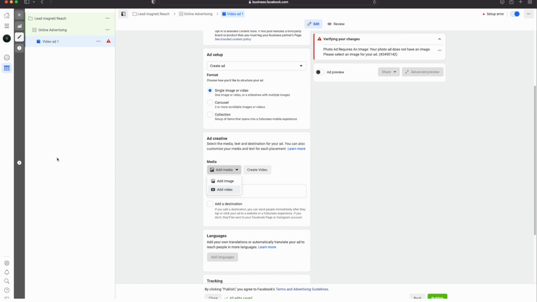And the third thing that you're going to want to do is get into the content of the ad itself. And within the content of the ad, you're either going to want to educate them about something, entertain them, inspire them, or motivate them in some way. So within the content of your ad, you should be doing one of those things.